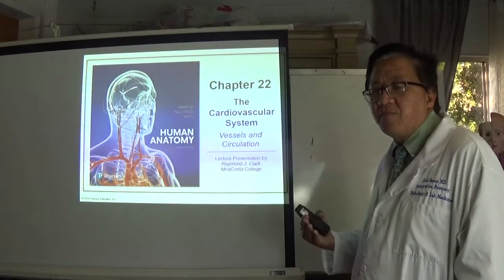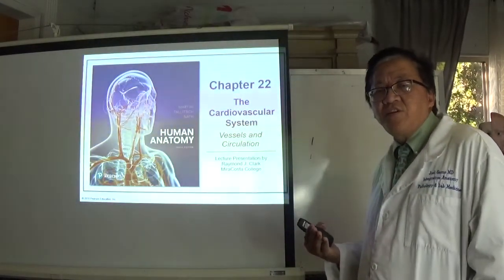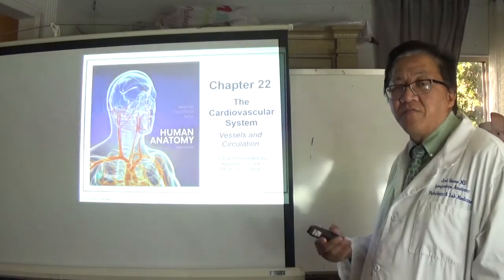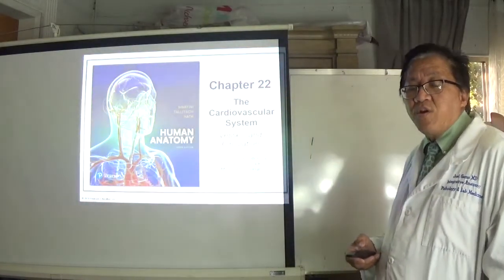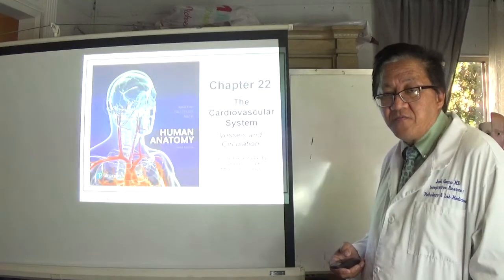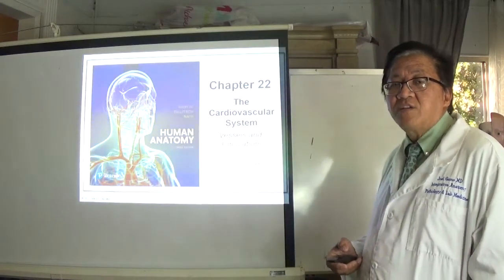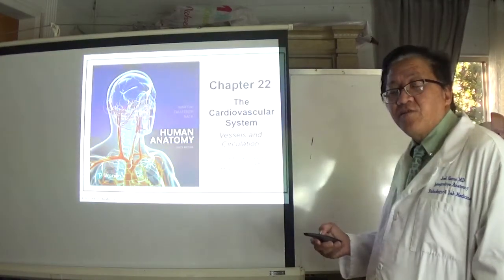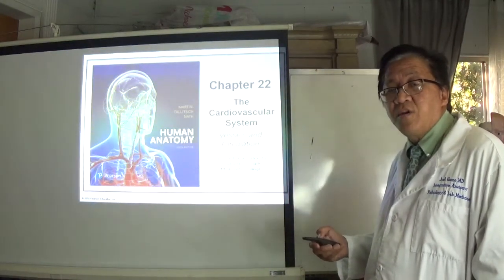color. Now, what is the name of the blood vessel that is considered the smallest blood vessel that connects the arteries and the veins? That is actually called the capillaries. Now, what do you call a small vein? Venule, V-E-N-U-L-E. What do you call a small artery? An arteriole.